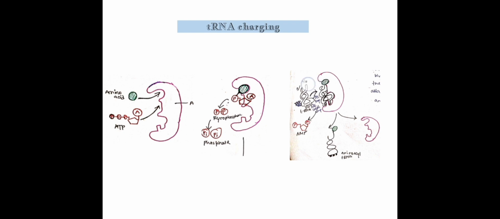Then the tRNA comes. First, the T-C loop gets attached with the enzyme. Then the anticodon loop gets attached with the enzyme, and finally the acceptor arm, the 3' region ACCA, that 4 free nucleotide accepts the specific amino acid. So this is how an amino acid gets attached with the tRNA and one tRNA becomes activated.